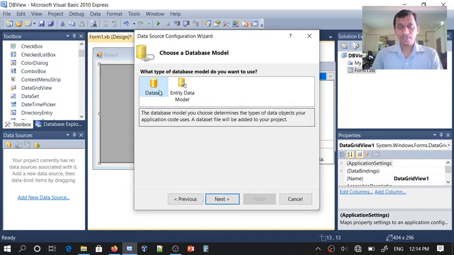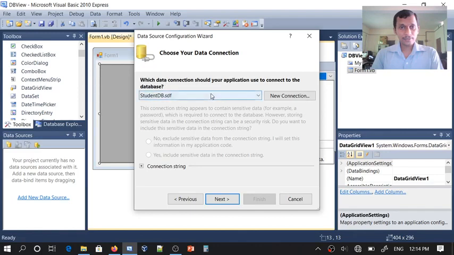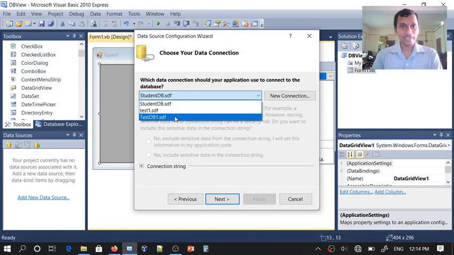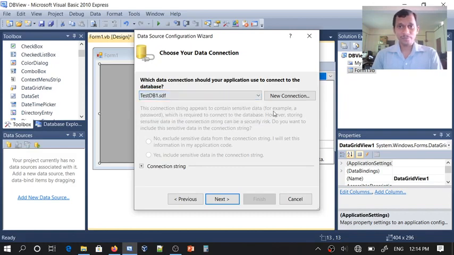Data set, we want to use data set. Which database do we want to connect? Which databases are created in our Visual Basic IDE? They are available here. I want to connect with TestDB1. TestDB1 connection string. If I want to customize, I can customize here. No, there are none. Next.